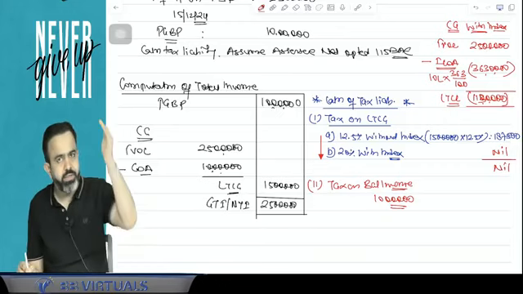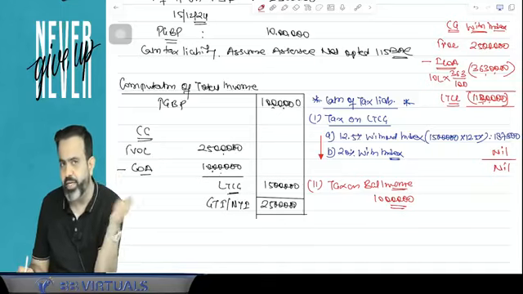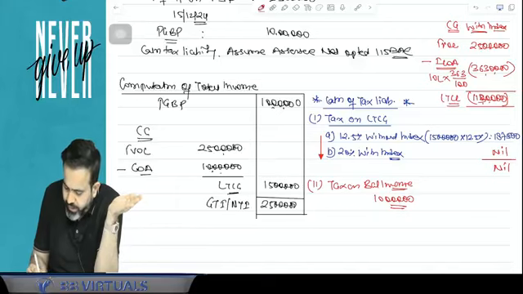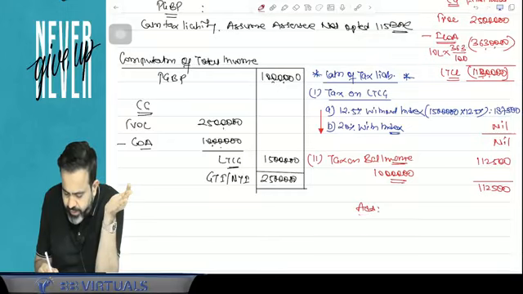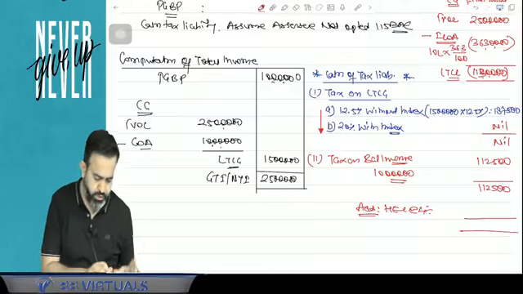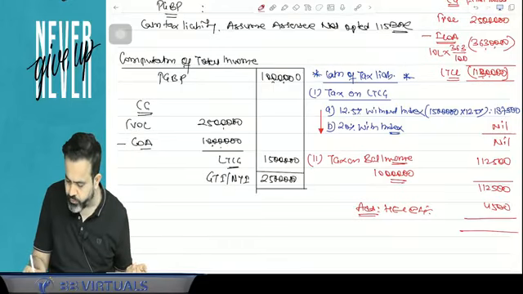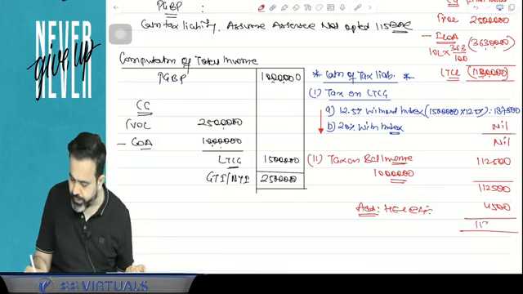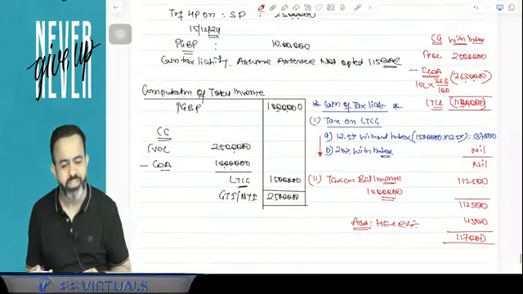So balance income 10 lakh, slab rate: up to 2 lakh 50,000 there is no tax. 2.5 to 5 lakh 5%, 5 lakh to 10 lakh 20%, more than 10 lakh 30%. So here it comes to 1 lakh 12,500. On 1,12,500, surcharge is not applicable. Just add the health and education cess at the rate of 4%. So 1,12,500 multiplied by 4% comes to 4,500. So it's 1,17,000. So 1,17,000 is your net tax payable.